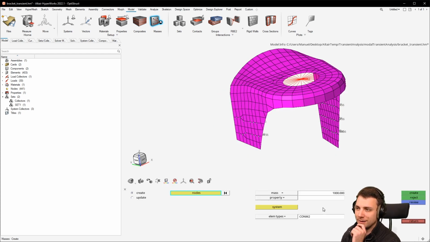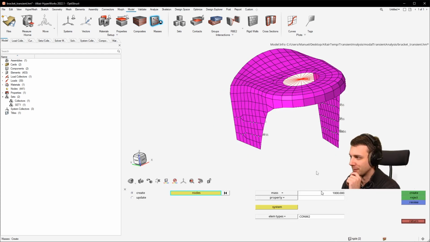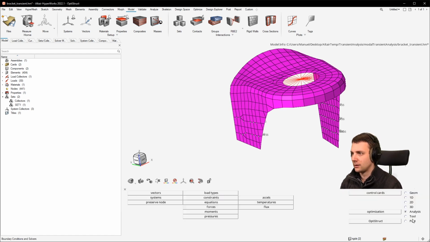And then you are in the panel area again. I will move myself up a little. And you would want to just select the node here and put in a number of 1,000 units. I don't know what the units are. And CONM2 is the right property. It's not a property, it's an element type. And just hit create. You create a mass here, and the solver mass doesn't work. That's it.